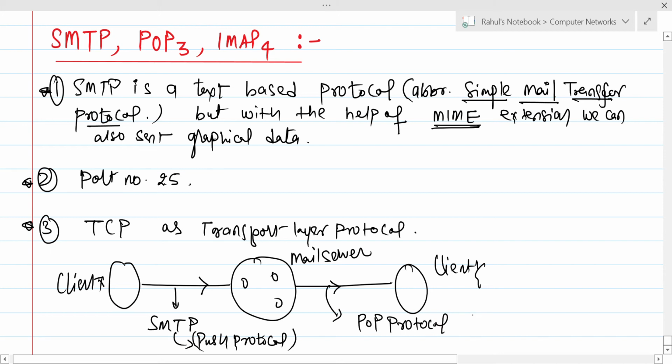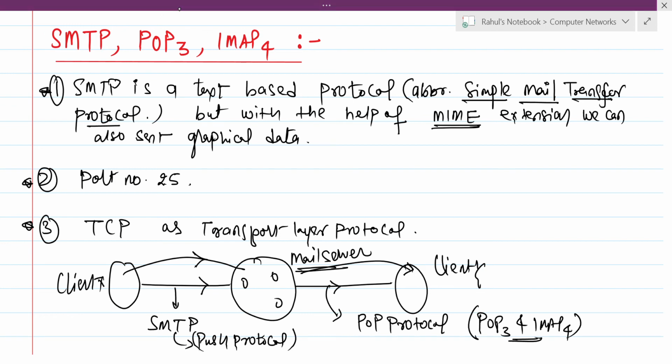So POP protocols are normally POP3 and IMAP4. IMAP4 and POP3 are used as POP protocols, and with their help the message is retrieved from the mail server and taken by client Y. Whereas client X sends the message to the mail server with the help of a push protocol, that is SMTP.